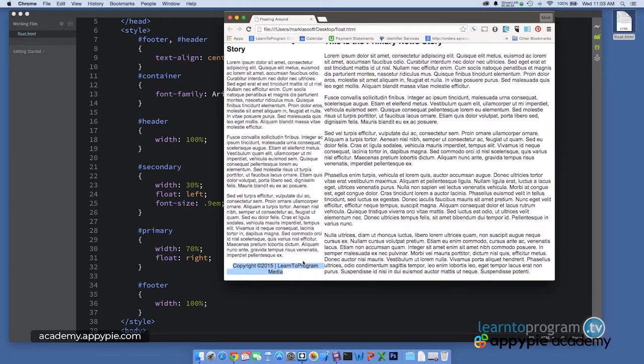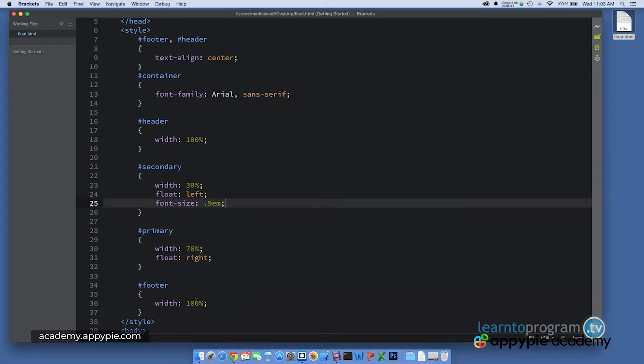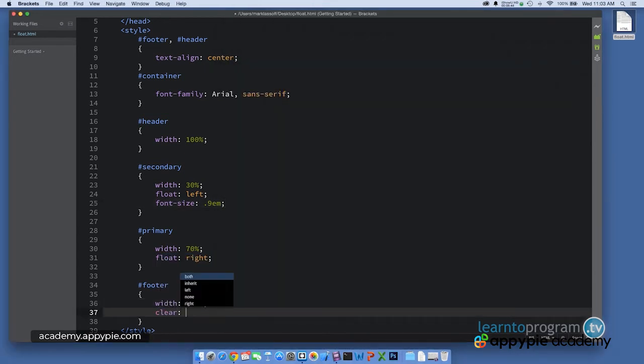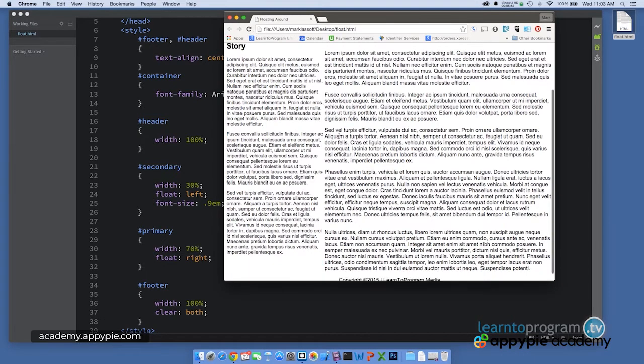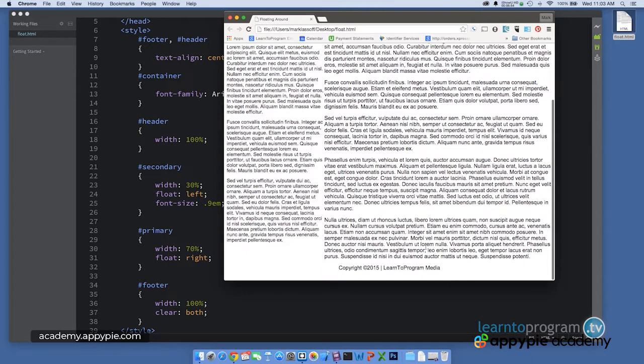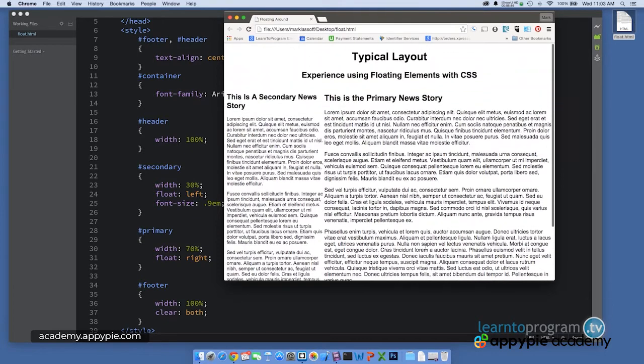Once that layout's broken, elements that don't have a specific layout scheme can end up in weird places. So for the footer, we're going to clear both the right and left float, with clear: both. And now watch what happens. We've saved the document, and now there's our footer there at the bottom. So this works pretty well.